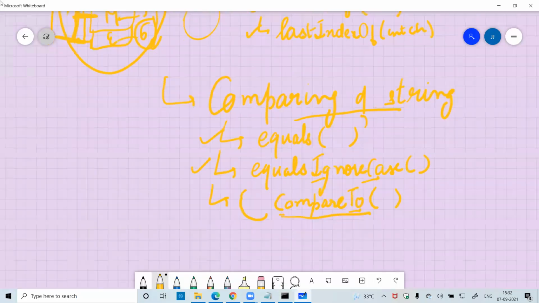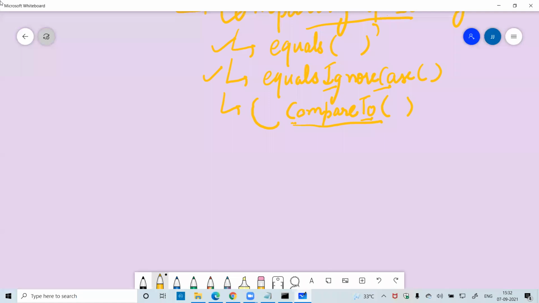Now let's move to the third one, that is compareTo. Compare to basically contains three conditions. If S1 is greater than S2, then it returns a positive number.